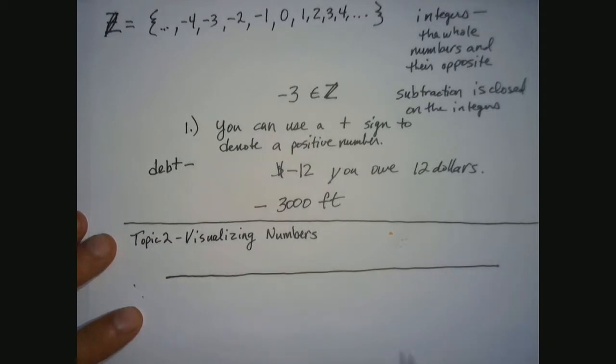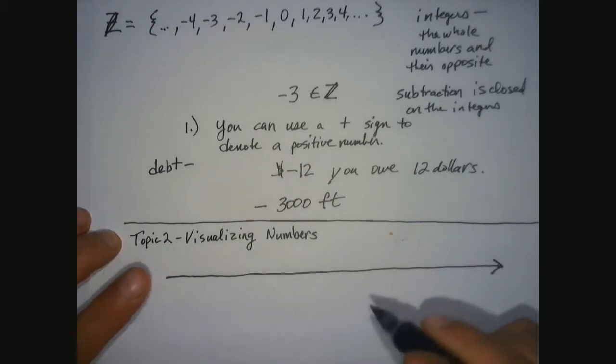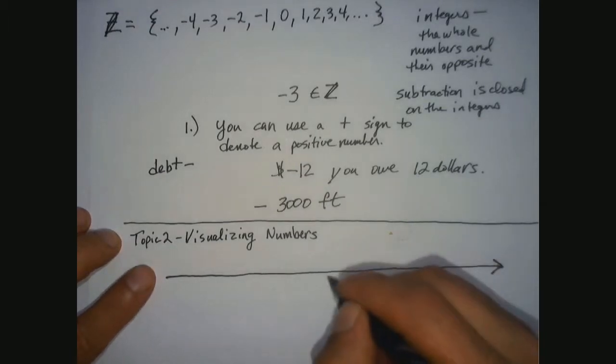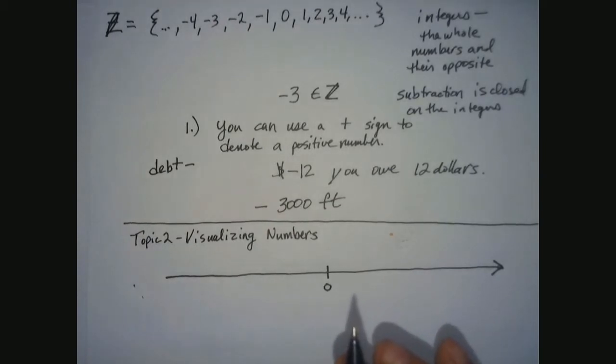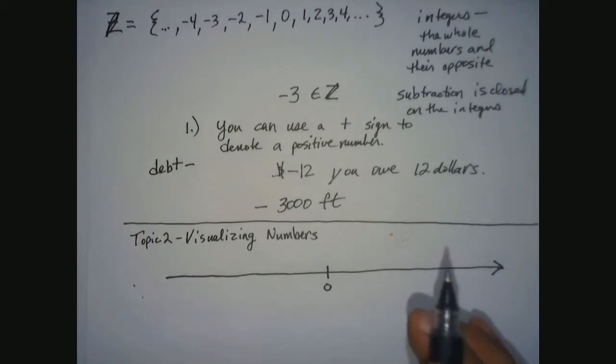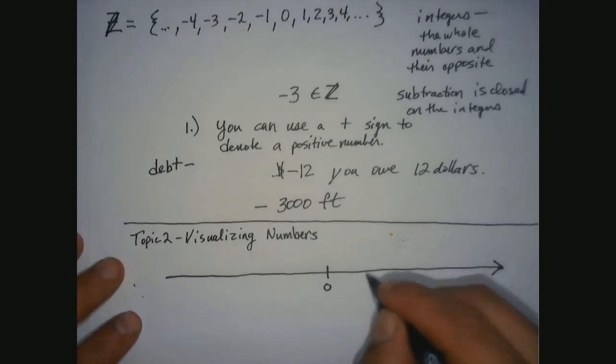A number line only has one arrow on it to indicate which way the numbers are growing. You don't put an arrow over here. That is incorrect. Only on one side. Generally, you try to put 0 in the middle. But if you're only dealing with very big numbers, or very, very negative numbers, it's okay to not have a 0.